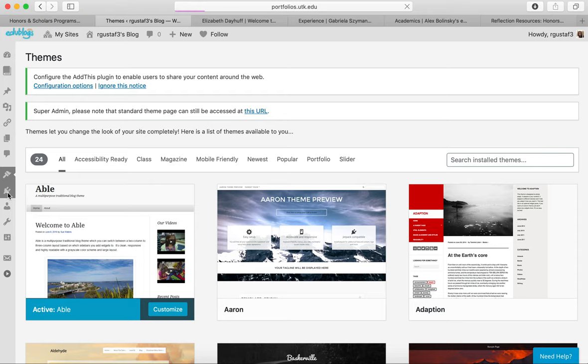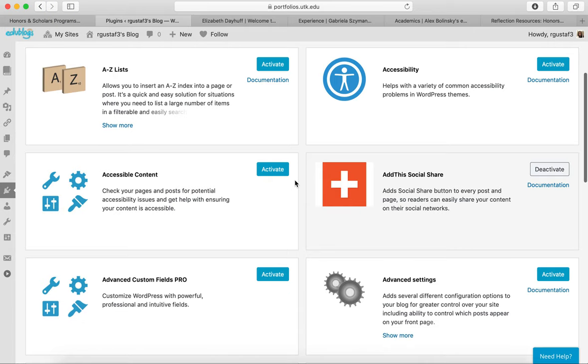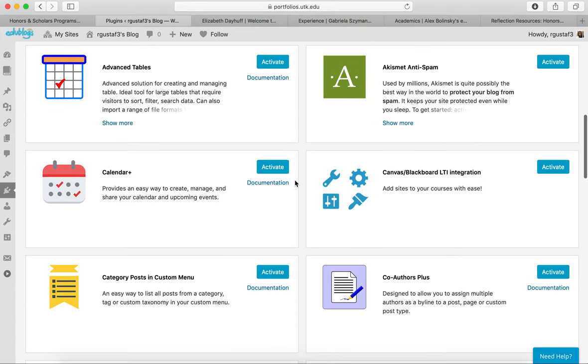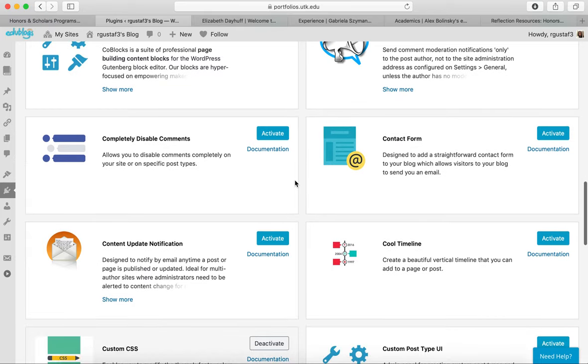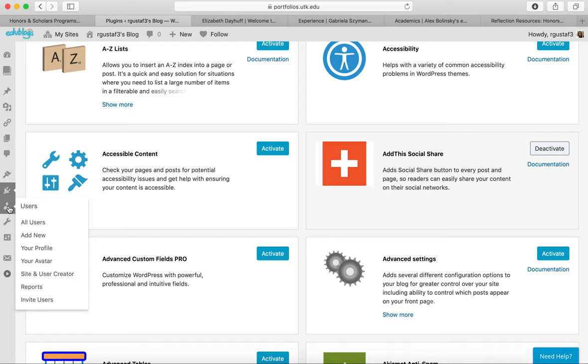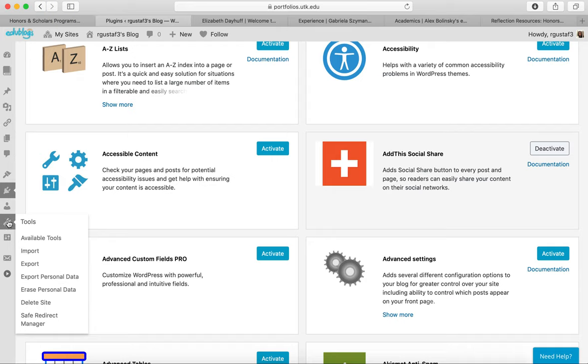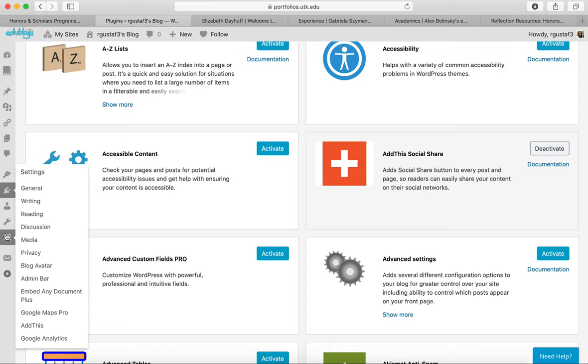And again, you need to click this X, otherwise you basically are just going to be stuck there. So this icon is plugins. These are kind of like little, I don't want to say apps, but little mechanisms, I guess, that you can use in your sites. There's all different ones. Some students use them, a lot don't. But that's something you can definitely play around with. And then, of course, towards the bottom, we have our more basic things. You can determine if people can comment or if you need to approve them, if people need a password to enter your site. All that information is down here in the bottom.